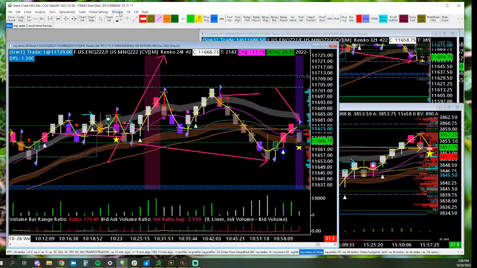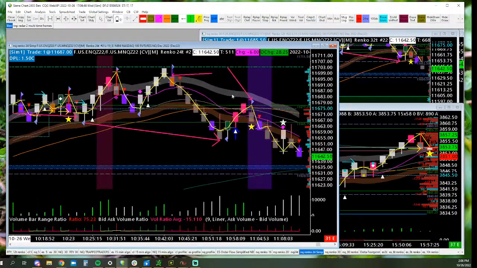So I shorted this, and what you'll see is it's going to head towards the POC. I should have held a contract or two, and I meant to, but I had to be away from the keyboard, and I chose to exit the trade as it was coming into this purple bar here, because I figured we're probably going to bounce on the POC, or at least chop around, and that I aggressively entered. Had I entered here, I easily should have held those runners and just taken profits in here, and then just held the runners for lower.